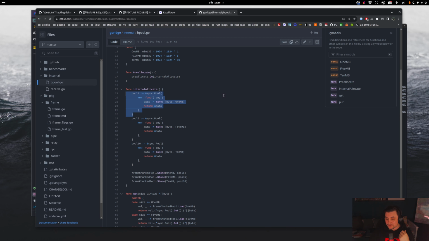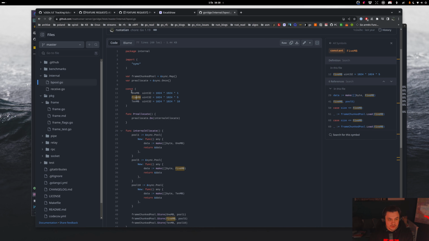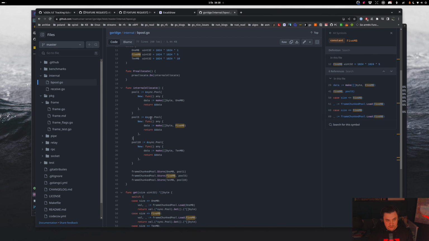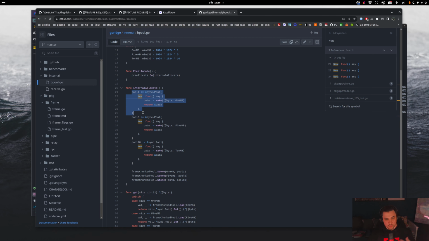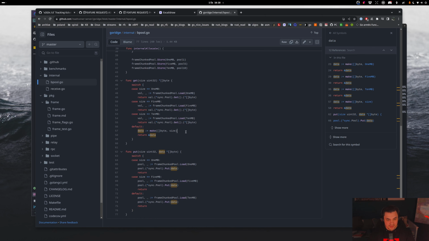Not on the latest MacBooks for sure, but most servers have limited memory. So we use size classes, most of them up to 1 megabyte, as pools of payloads, and we allocate these slices of data.